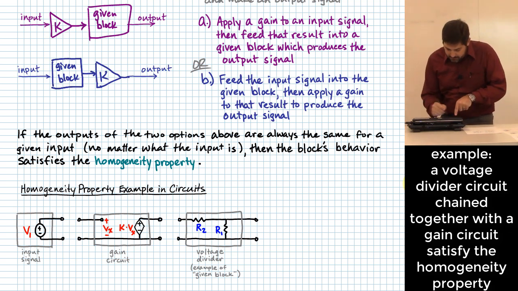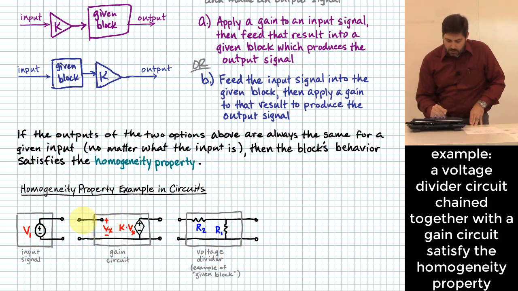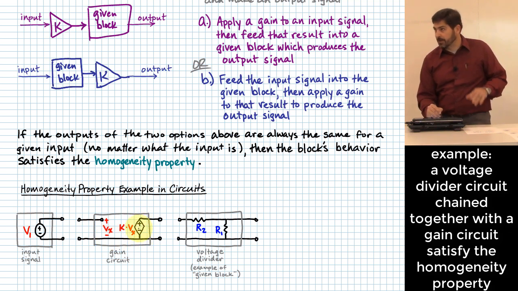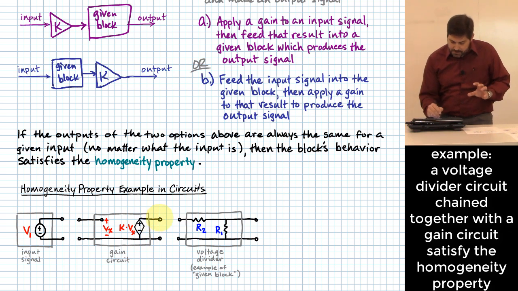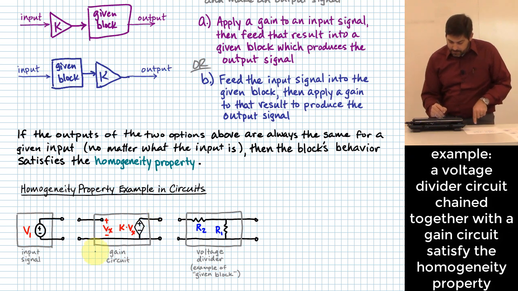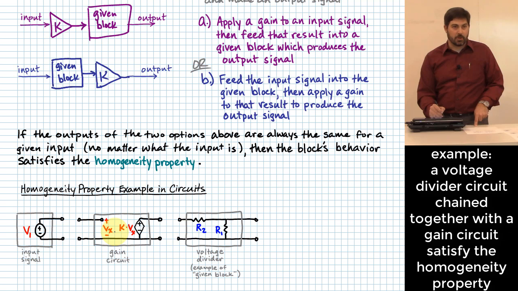So I've got one chain of these little blocks right here that has an input signal, and then a gain circuit, and then a voltage divider. For the gain circuit, what it's doing is it's watching what voltage comes in on this terminal. It doesn't need any current to flow or anything like that. It's just watching what that voltage is on that terminal, and what's it doing? It's applying a variable or a dependent voltage source so that it produces some other voltage out of the output terminal, right? So that's what this is doing, is it's essentially applying a gain to my Vx, multiplying it by k for the output, right?